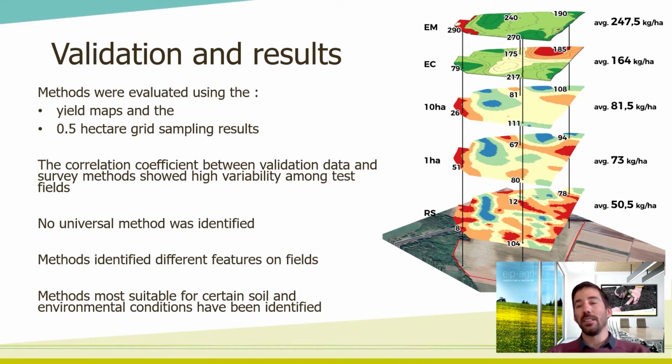For one field, you can see the results on the right side, where we can see on 4 different spots what the differences in applied rates are, coming from the different data sources. In some cases, it can be several hundreds of kilos, starting from 8 kilos as the lowest value. But on average, it really ranges from 50 to multiple hundreds of kilograms.